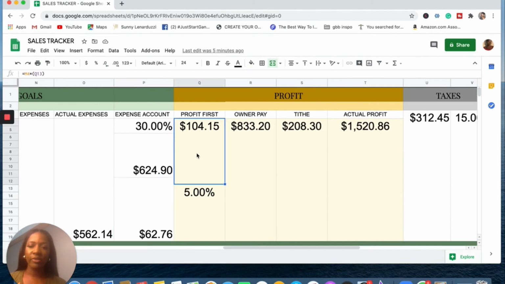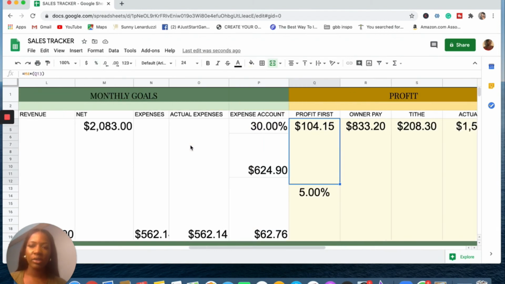Okay, so again, the profit first is the 5%. And if you see these 5%, again, I am not a genius. I figured that the best way to use these formulas was that I actually gave the percentage an area, a spot on the sheet. So I would put 30 as a percent, and then I put the formula. So everything will reference the net profit, right?